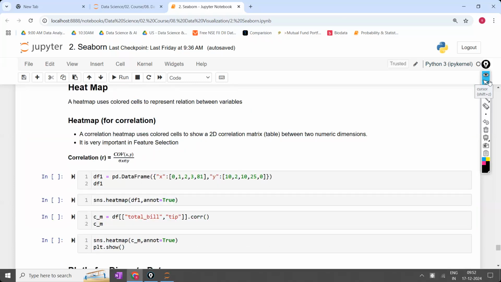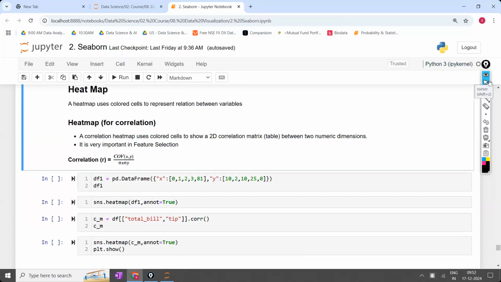Now, the next one is called a heat map. Heat map means adding colors to the numbers. Those numbers might be a correlation matrix or anything; you are just adding colors to the numbers.